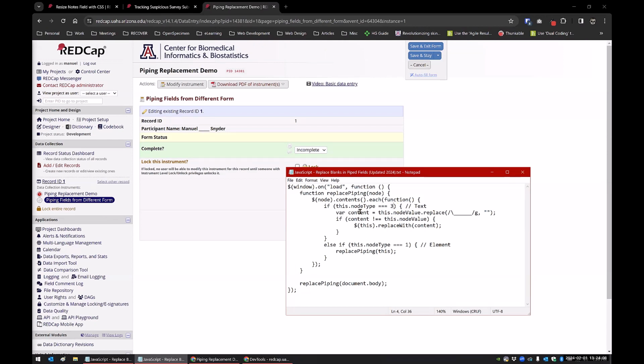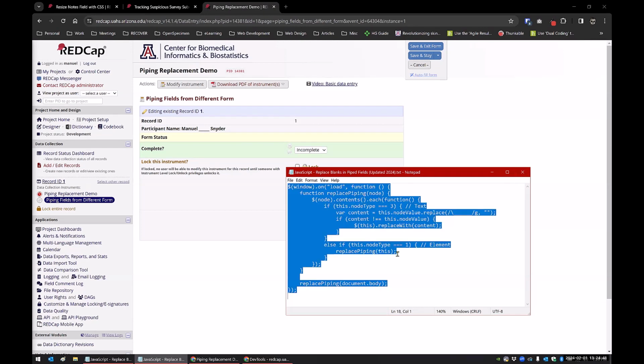I'm giving this content a value, and I'm using a regular expression, and you don't need to go into all that. But I'm basically saying, if you find this pattern of 6 underscores, replace it with an empty string. I'm just going through each node that it finds. So it's doing the same sort of thing as the other code was doing, but it's not using the piping receiver. Now it's just saying, grab all the nodes that are text, and within those nodes, if you find this value, replace it with an empty string.